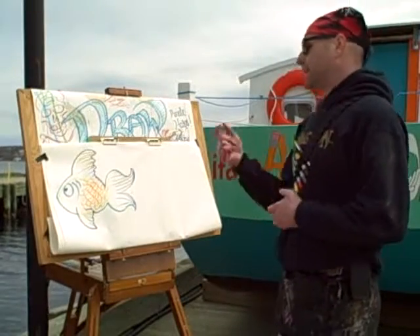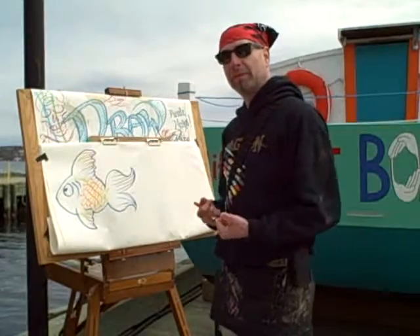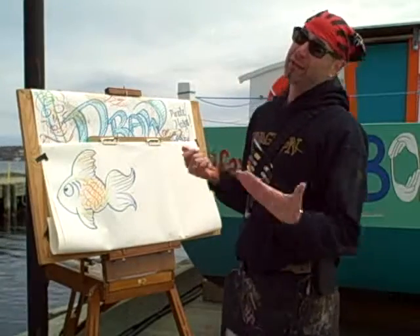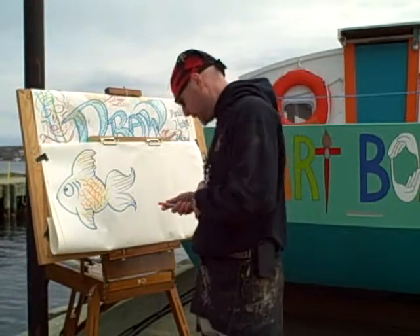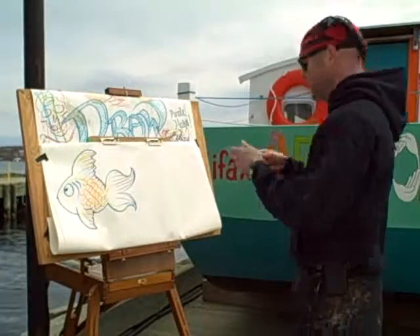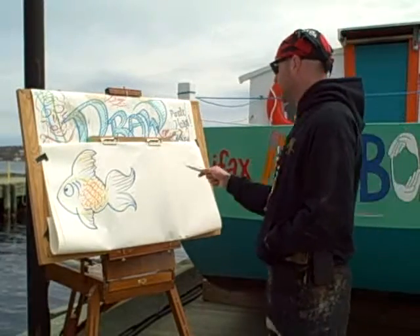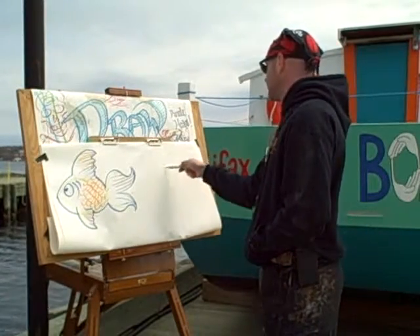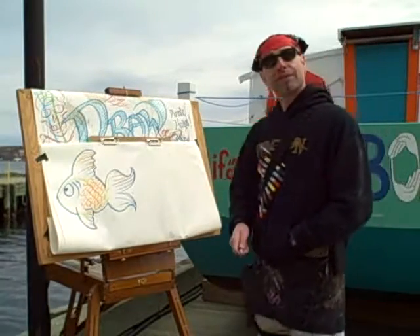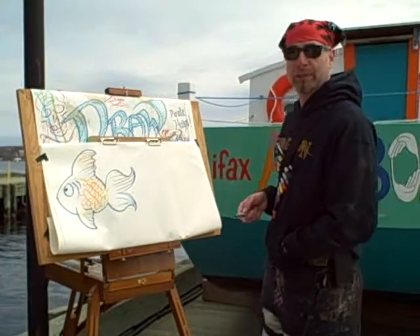Now let's move on to a different one. I've got a fishy — that's great. I'll talk about something a little bit more pirate-y. We'll start off again with our limey greeny color. The first thing we're going to do here is make a circle — it doesn't have to be a perfect circle, don't be too fussy with this part. We're just showing where things go and figuring out our own little map of where to put things later.